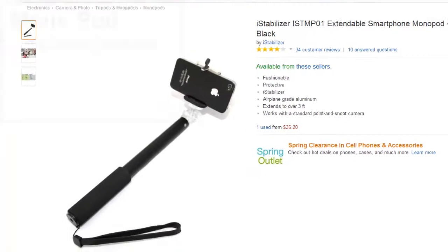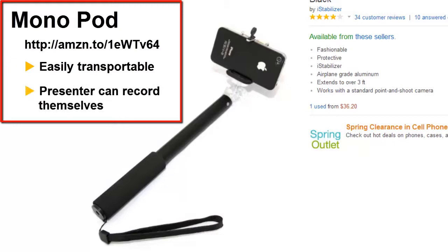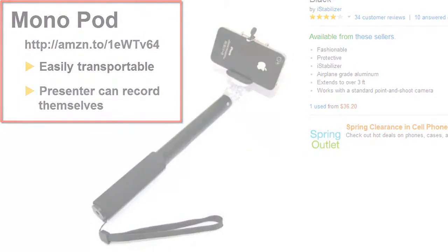Firstly, I want to talk about lighting. I'm in a room in an apartment in Frankfurt in Germany, and I've got no funny technology that I can take advantage of. I am holding the camera onto a monopod, and I'll show you an image of that a little later on. In fact, here's one now. This monopod is a great accessory, and I carry it with me in my bag for doing exactly what I'm doing now. And it lets me operate as if I have a camera person with me, which clearly I don't.